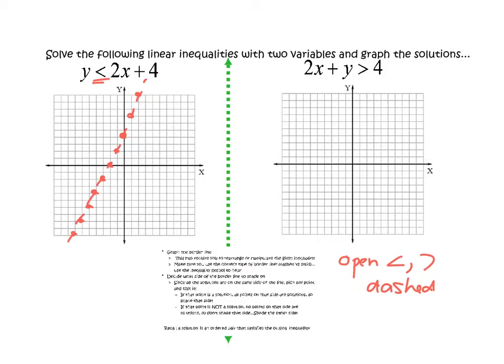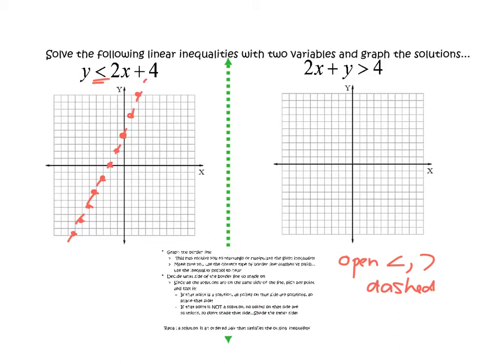Now, we need to figure out where to shade. So we're looking at this next step here. And as it tells us, and we noticed in the beginning, all the solutions are on the same side of a line. So it doesn't matter what point we pick. I can choose a point here or choose a point here. I want to choose a point from one side of the line and test it. If that's a solution, that entire side will be a solution. If the point I choose is not a solution, the other side will be the answers.